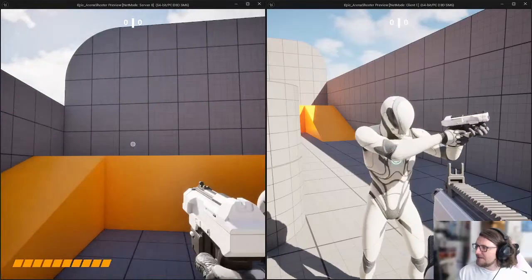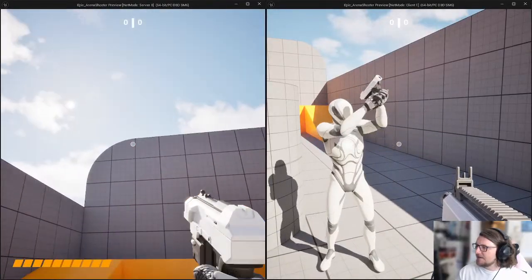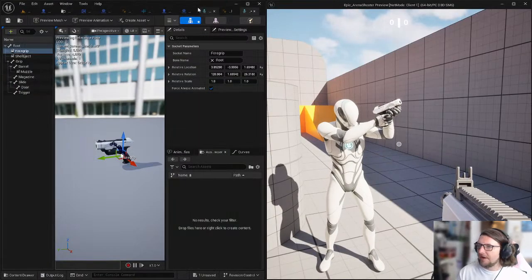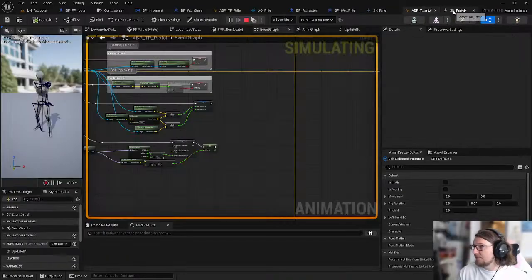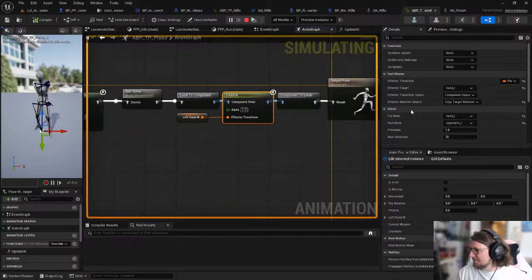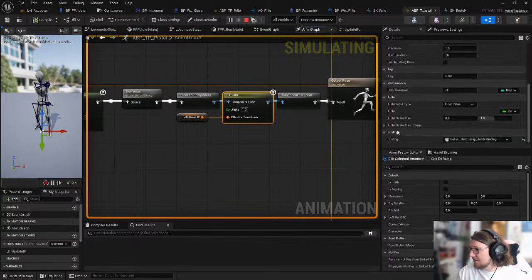You can actually see that it has a little bit of a late update latency. So I wonder if there is a setting for that, and if there isn't, then we really should use proper animation.